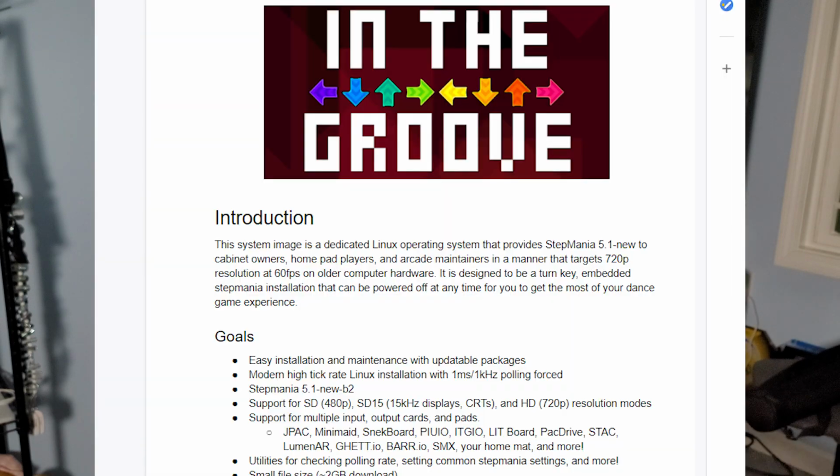Also, if you're an arcade user, you might have heard about TJ's system image. Well, that's running 5.1 Beta 2 as well. So until very recently, 5.1 Beta 2 was the standard and what most new users were recommended to install. But the site didn't link to it and it was confusing to find and install, so it wasn't great for end users to get started.